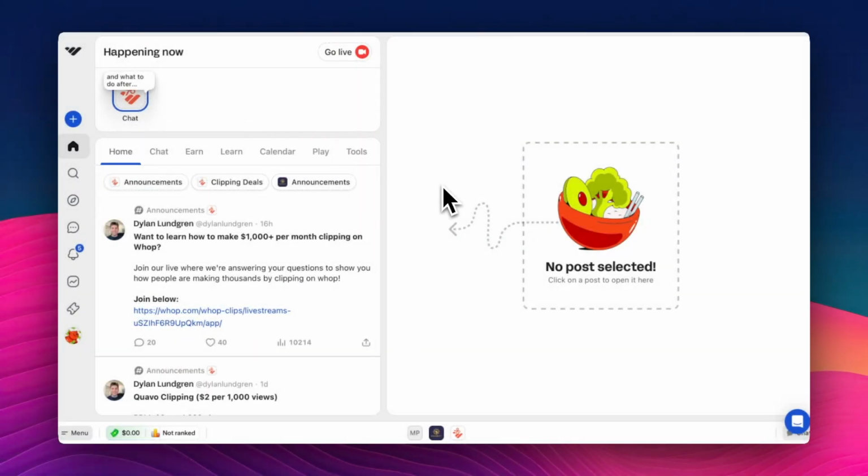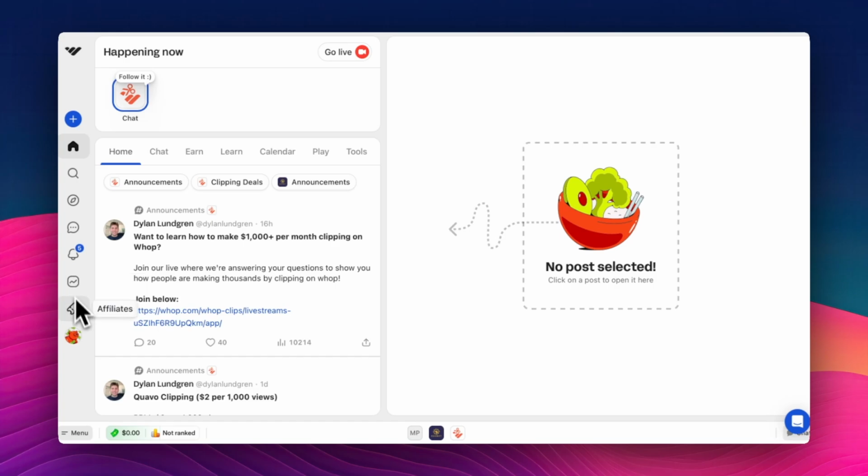Today I'm going to be showing you how to withdraw money from your Whop account. So the first thing that I went and did is that I created a Whop profile. And it's actually pretty simple. You'll need to have some money in the bank first, but when you do, which is something that's hopefully going to happen pretty soon, I've already done a bunch of videos on how to make money using Whop, whether through clipping or through selling your own products.